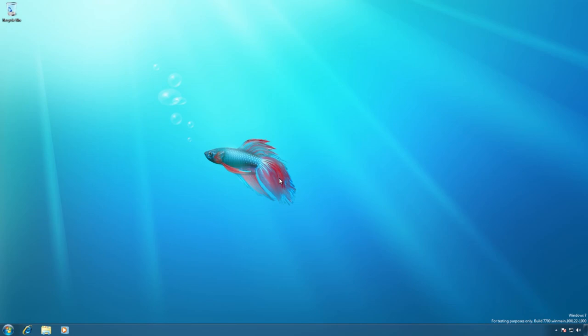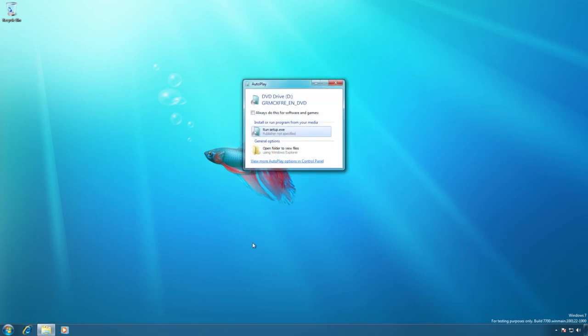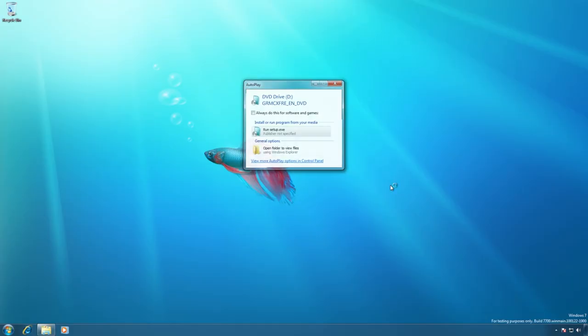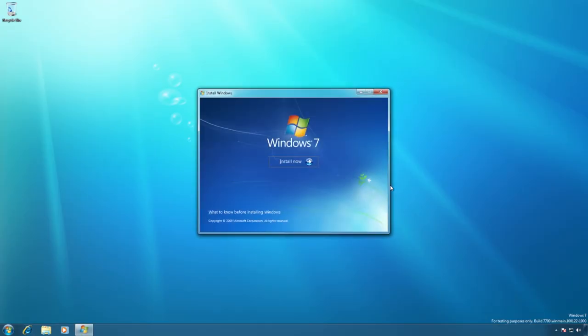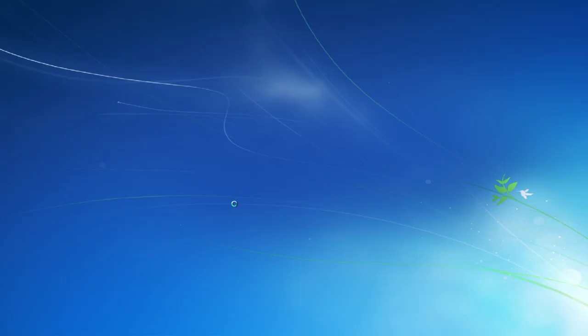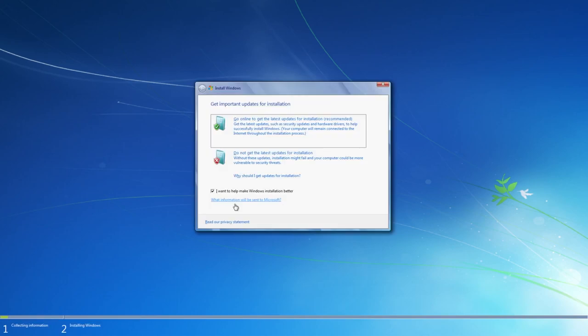Now, we're going to be taking a look at build 7779. That is a lot of sevens. So I have inserted the build 7779 ISO, and we're going to perform an upgrade to the next build. As you can see, setup looks remarkably identical to Windows 7 setup. So let's go ahead and skip to the interesting part of this build of Windows 8.